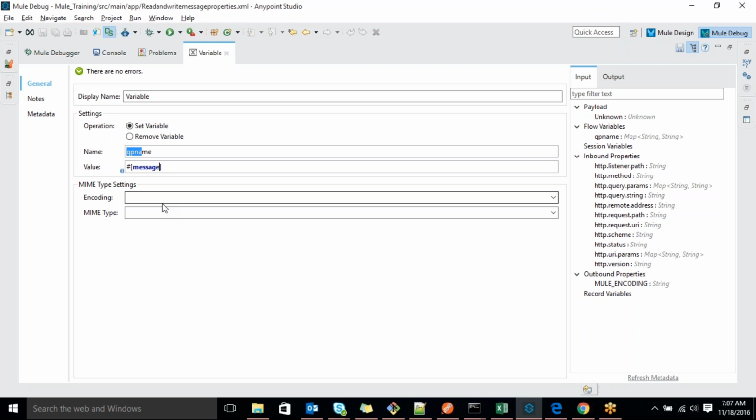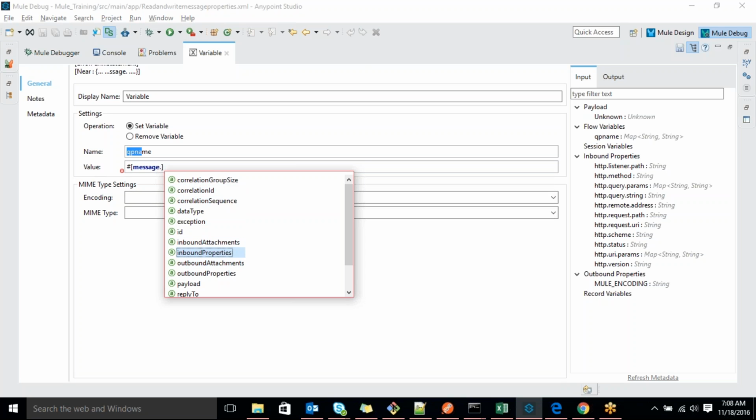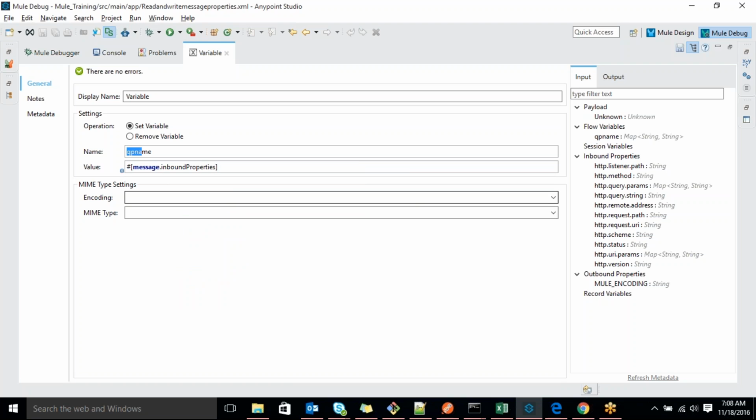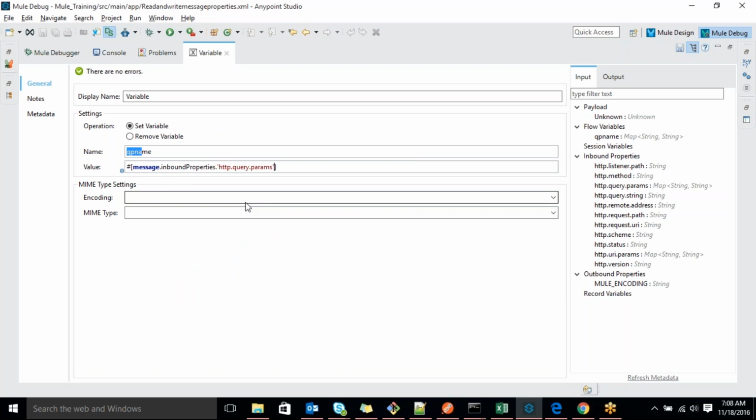Query parameter means it will come as part of the URL. So how am I getting it? Through message. Message dot, you can keep it. It will show suggestions clearly, no need to type the whole thing. So inbound properties. Next one is query parameters. Choose that, query parameters dot name, whatever the name is, dot name.